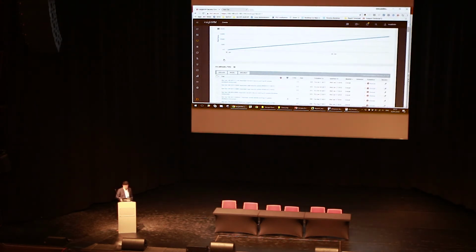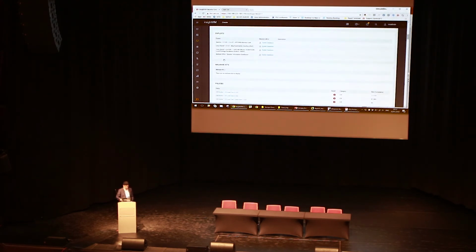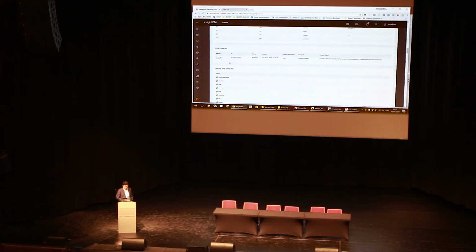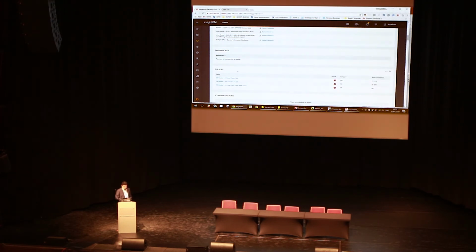there's a special tab, aside from the other vulnerabilities that the operating system has. There's a special tab for containers, as you can see, the containers that are running on that. And also, I told you about CIS security, there's a special tab for the policies. So basically, you are assessing your host operating system, the Docker operating system, based on some standards like the CIS ones that I mentioned to you. So how compliant you are. When you click on that, you will see which bulletins, which matters, you are failing.